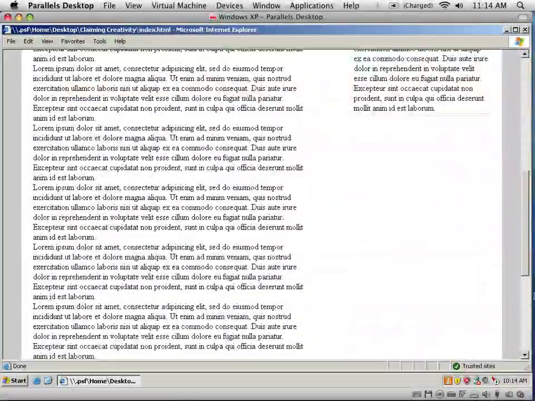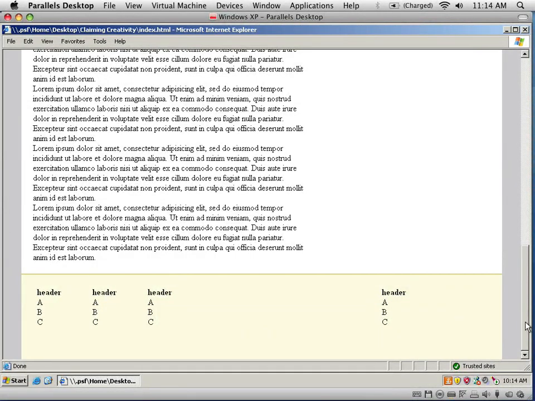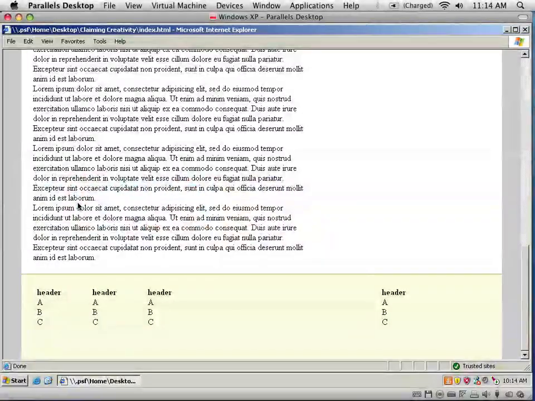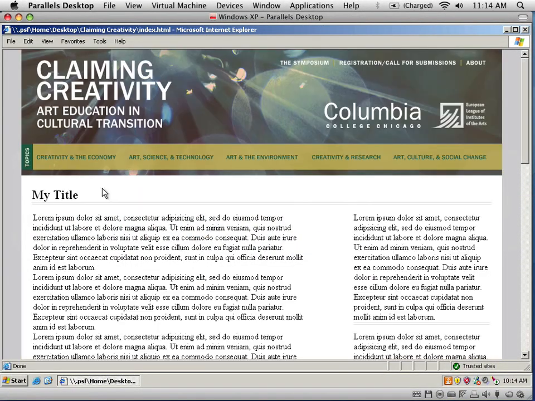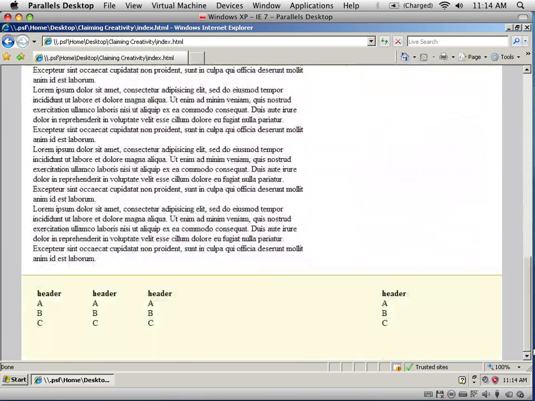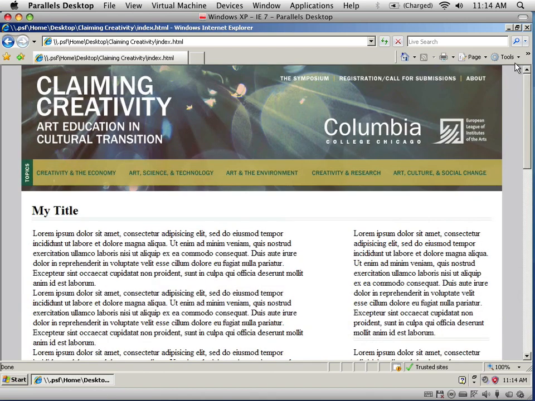Oh, no, that was just the header loading. What happened with IE6? Nothing, actually. It worked correctly. And IE7. Come on, IE7. And it worked there, too. So now all that's left is to do the fonts and the border spacing.